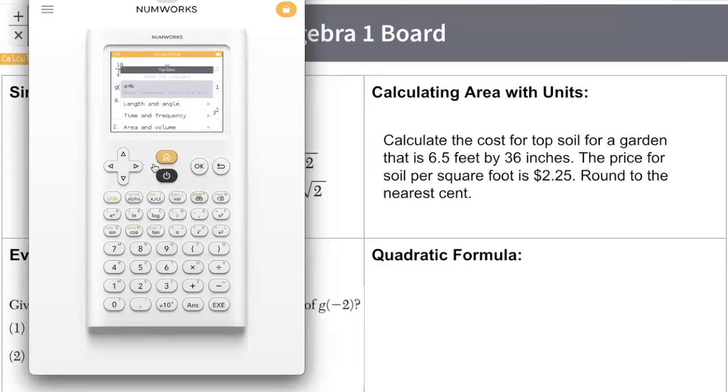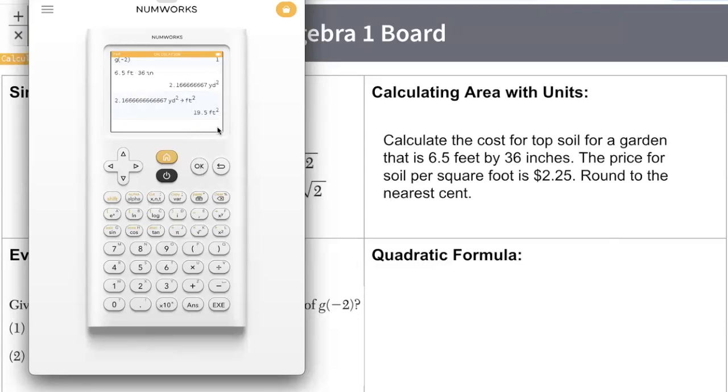And then I can go back in and I can tell it to go to feet squared. At this point, if the student recognized that feet is FT, they can use the alpha key that I showed previously to input that feet. They do need to understand that it's going from a cubic or a squared unit, so it needs to be feet squared. But then it's going to convert that into feet squared for them.